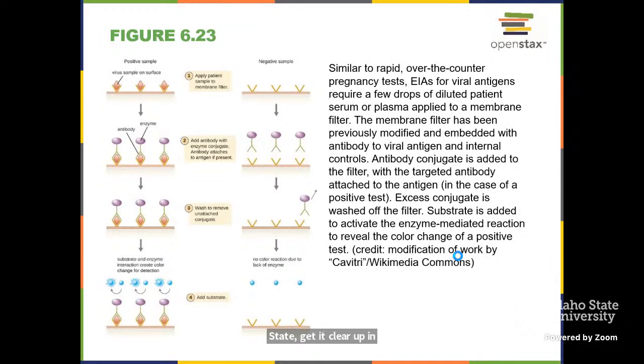So all of these things, we've got antibody, antigen, and then the purple glob on this other antibody is an enzyme. It's going to give us some sort of reaction, a color change typically. And if you've got this sandwich together, you get a color change, and it shows that you've got whatever you're talking about. And if there's no antigen, this antibody can't link up to it, and it all rinses off. And then all you really see is the control that lights up, and the test sample doesn't, because none of this stuff links up in the first place. And there are boatloads of different assays developed for that.